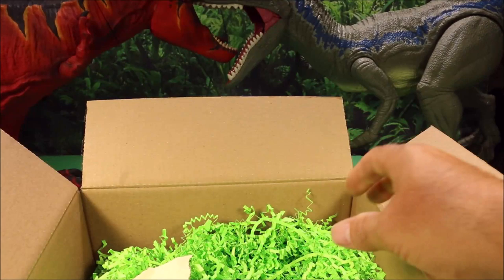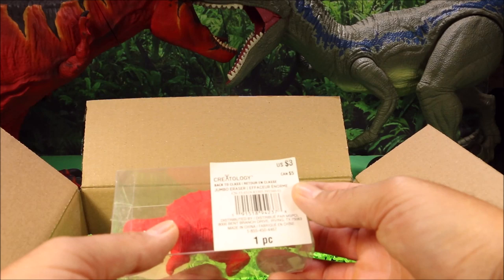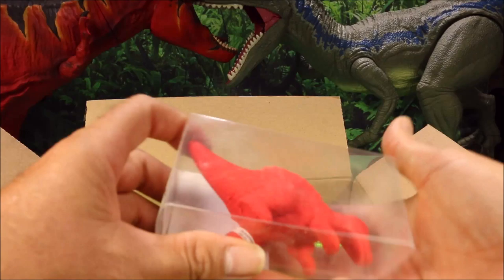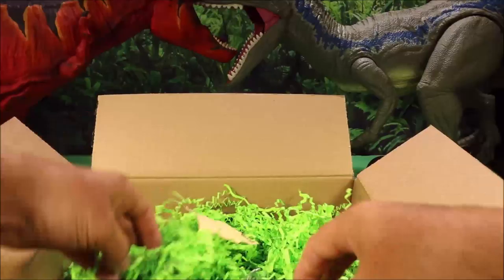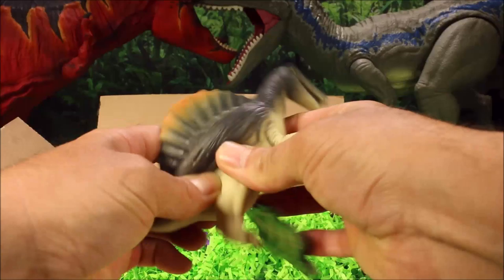I love that! Now we have to find the little mini escape dinosaur. Oh, we have another cool dino here. This is Creaturology. Back to class. Ooh, this one's a Spinosaurus. We'll check that out in a moment. Okay, let's go ahead and, oh, we got another Spinosaurus here. Oh, it's one of the squeezable ones. Oh, I love that. That is so cool.